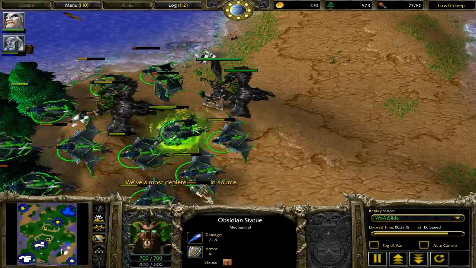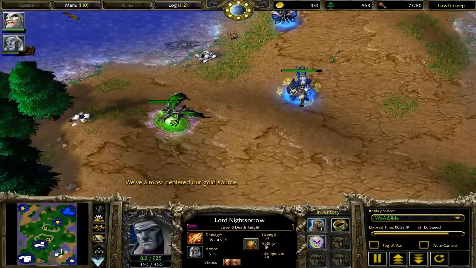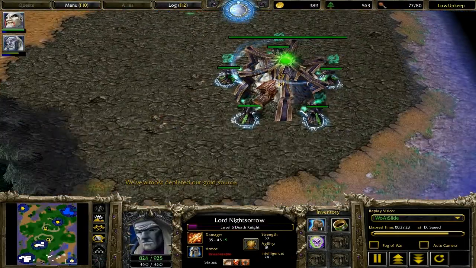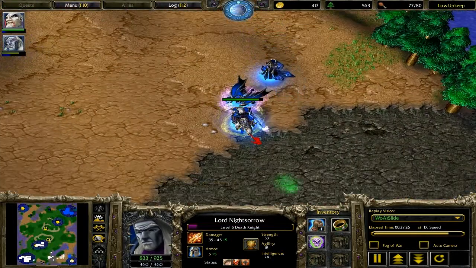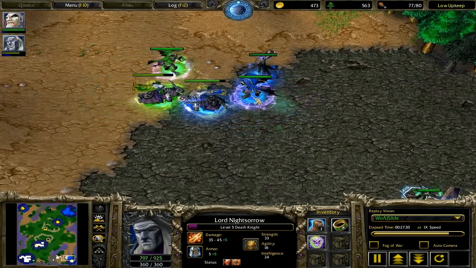Now he's finally expanded again, but again, he's competing. He's been competing the entire game. He's continuing to compete 1 gold mine against 2, and you just can't do that. No amount of micro really. I mean, he almost had me for a while, but it's so hard to deal with that. Let me tell you.